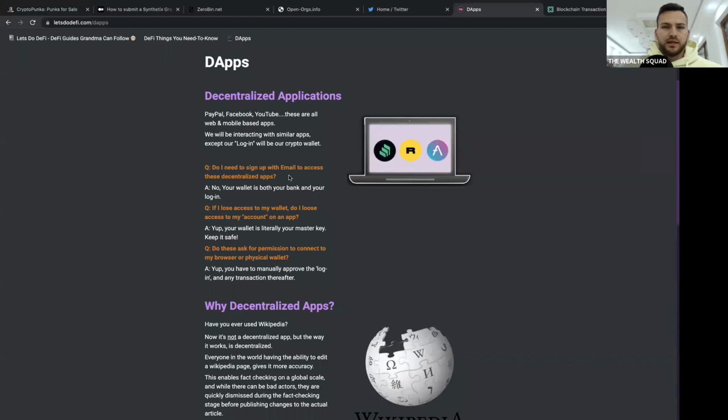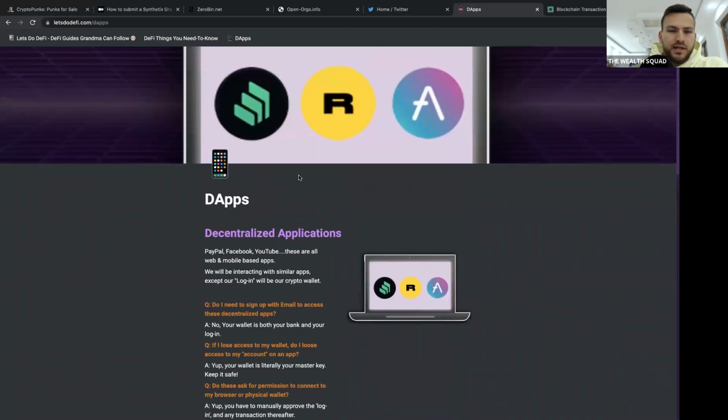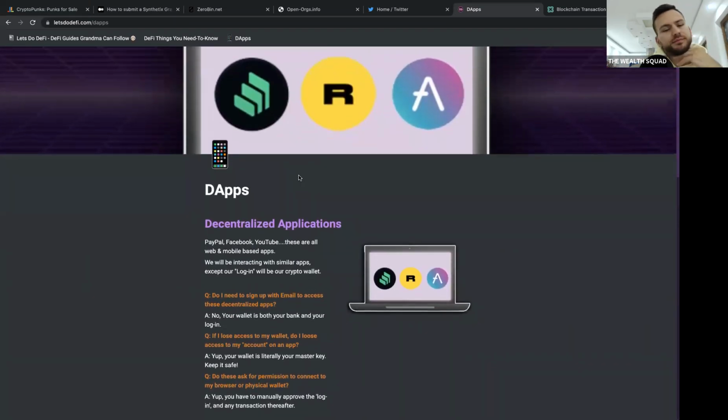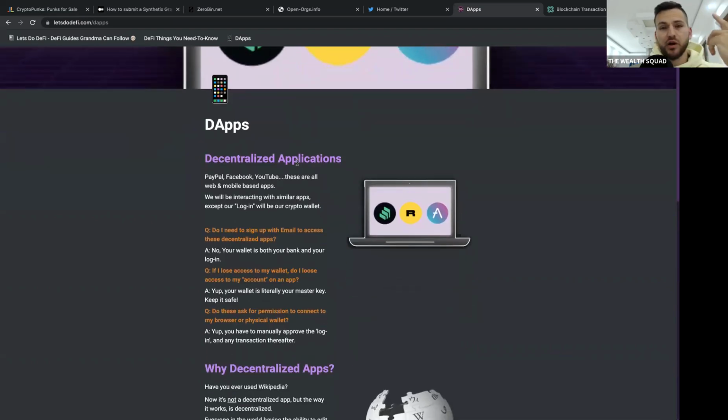Having the ability to overnight make a new app and clone it or fork it, whatever you want to call it, just keeps everybody on their toes, to make sure that every dApp they're working on is headed in the right direction. It's an interesting setup with this whole open finance. I read an article today where some 14-year-old, I think, in India built a DeFi app that was holding like $1 to $3 million in user funds. So like I said, people can build at the speed of light.